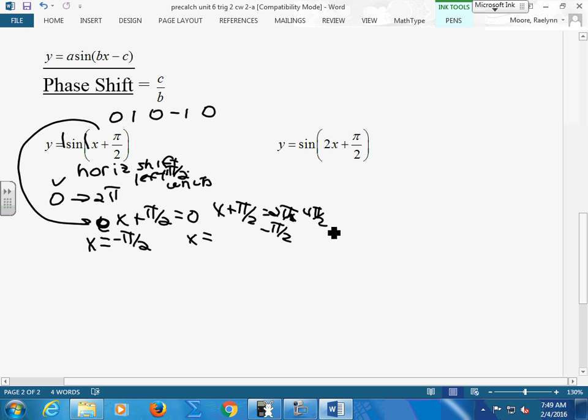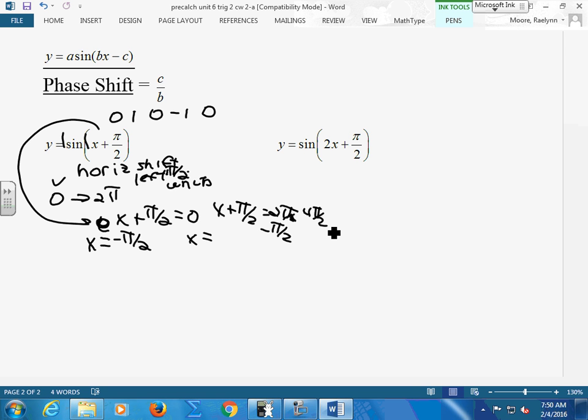Wait, I have a question. Why don't you just draw the original one and then just move it over one? Because it is so simple when we do that. But it is not so simple when I'm going to change b on you. I want you to follow the same pattern. So you do see that your phase shift doesn't start at 0, it starts somewhere else.